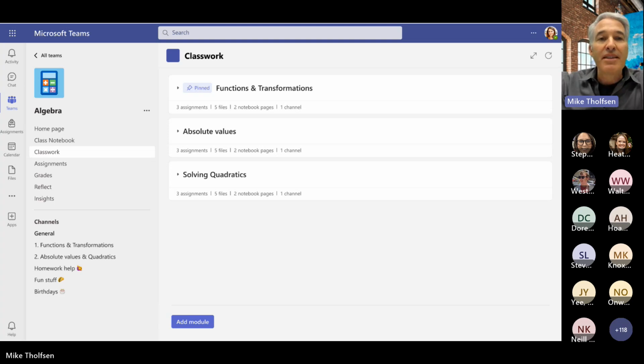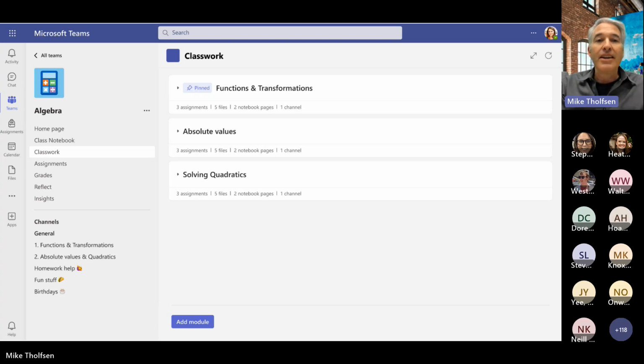You can pin different types of content. I've got a class notebook page. I have a channel. I have a document. I've got a web link right here. You can have all sorts of materials pinned in the order that you want. You can drag, drop the ordering and make that available. And so that's a really nice way to organize all that stuff in Teams, right? Like that's the idea, is that we want to make it really easy to organize all this content.